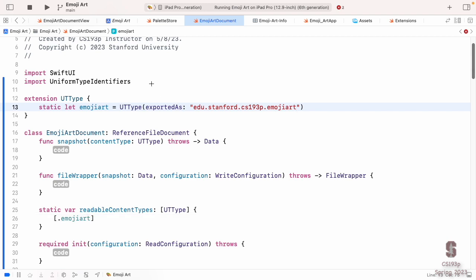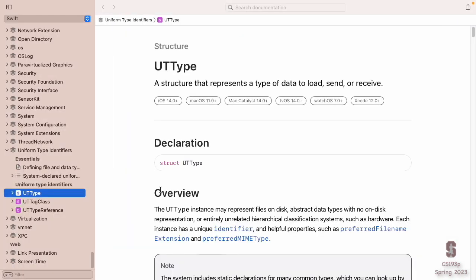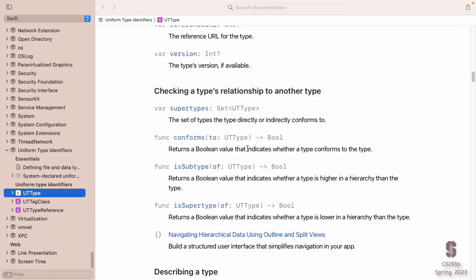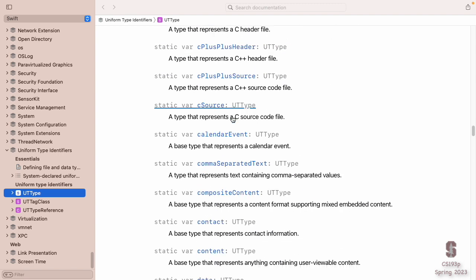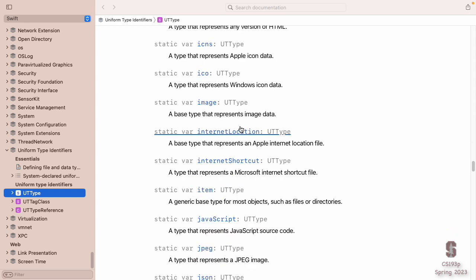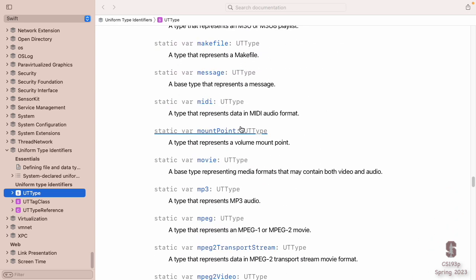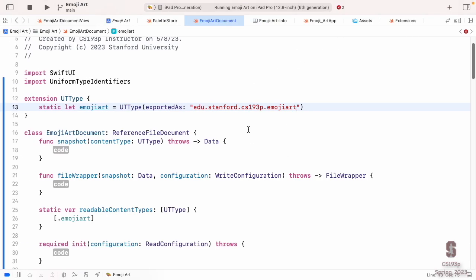And if we go, by the way, and look at UT type in the documentation, we can get a look at all the other ones we have here. You can see there's quite a few of them, different types. Look at them all. GIF files, GIF, JPEGs, MP3 files, MP4 video. So these are all well-known UT types, and we just added another one, emoji art. And our app is now also a well-known type. Look at that, no errors.